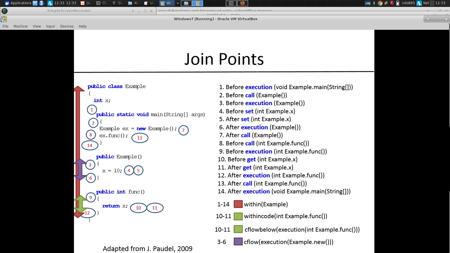The deal is that you can intercept here not just calls, not just allocations of objects and so on, but you can also capture get and set to fields here. So you'll notice there's a similar thing up here, an example. And 4 and 5, this is before set, after set. So really, this is capturing the fact you're writing to this field, or here that you're reading from an instance field.